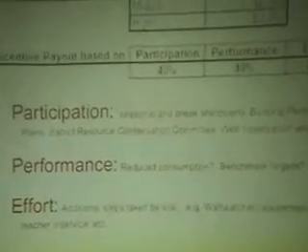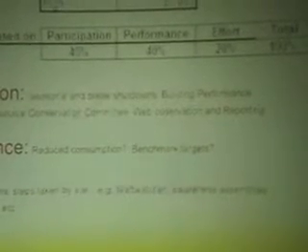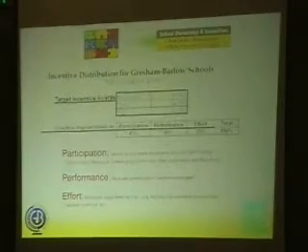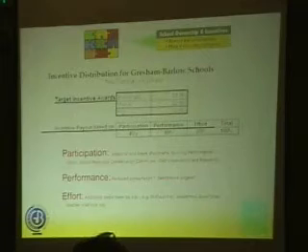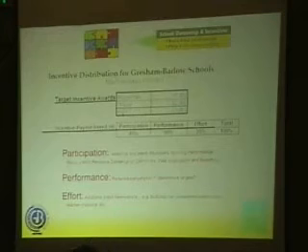The participation piece has to do with that building performance plan. Through that plan they've agreed to operate their building a certain way, and as long as they do that and can provide evidence, they can get 40% of that $2,000, or $800 if they're a middle school, and up to the rest of that. If they have a Watt Watcher program, that might be the 20% they need. Unfortunately, we have dialed down our energy savings so much that it's very difficult for certain schools to outperform the previous year, so they're not going to get a lot in the performance piece.